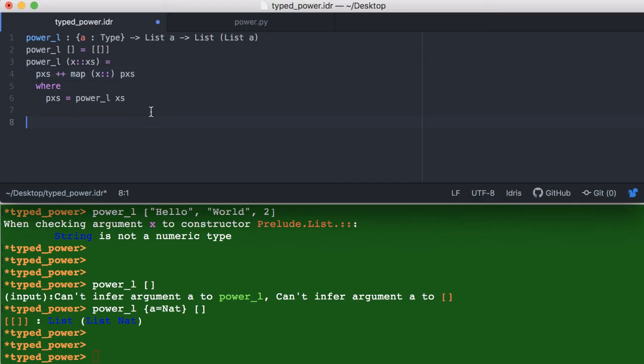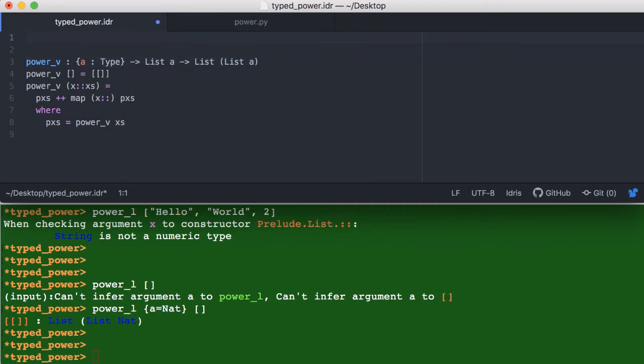Now let's rewrite this to one that works on vectors in Idris. So the vector also knows about the sizes. We have to import the library here, so import Data.Vect, and we just have to make a few tweaks really.